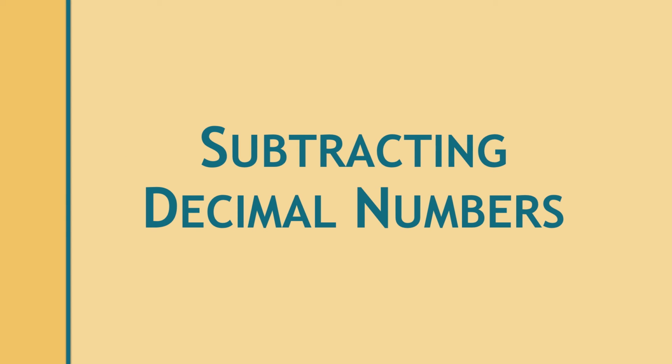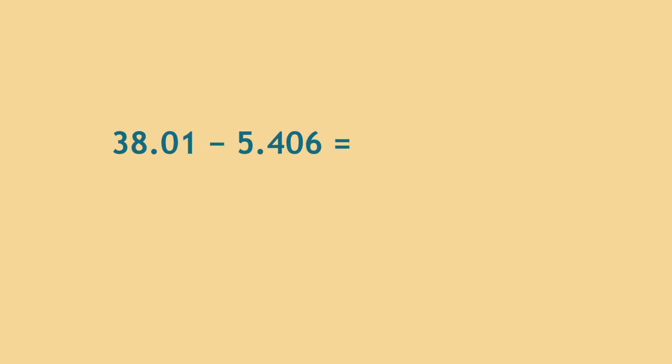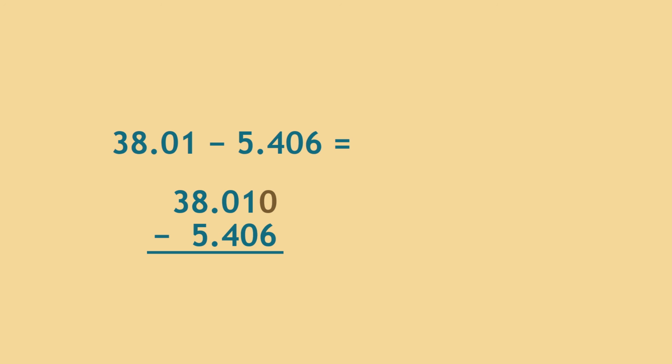So now let's take a look at subtracting decimal numbers. When we're subtracting decimals, it's pretty much the same thing as when we add decimals. We set it up the same, lining up our decimal points and remembering to include the decimal in the answer. So let's go ahead and rewrite this one vertically. So it should look like this. We have our decimal points lined up, and we can start subtracting. Again, if you want to put that 0 there as a placeholder.